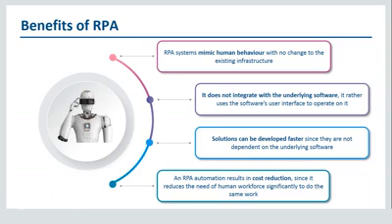Then also solutions can be developed faster when you're using RPA. So like I said, you don't need to code anything anymore. Complex tasks, complex procedures can be done easily with just a simple drag and drop with RPA. All right, so that is again the reason why solutions can be developed faster when you're using the RPA technology.